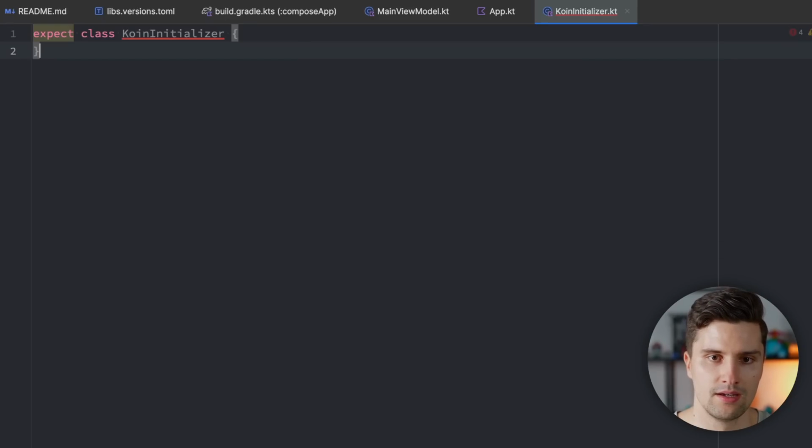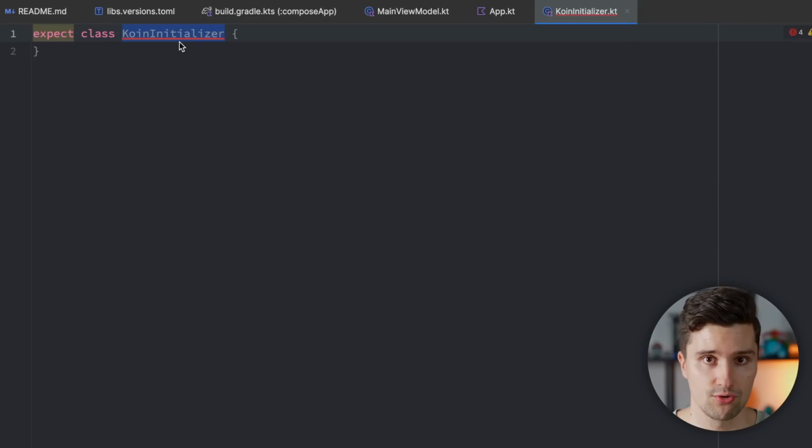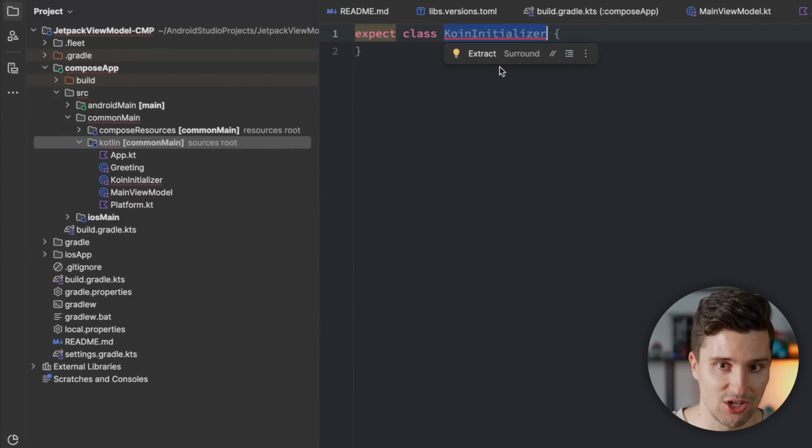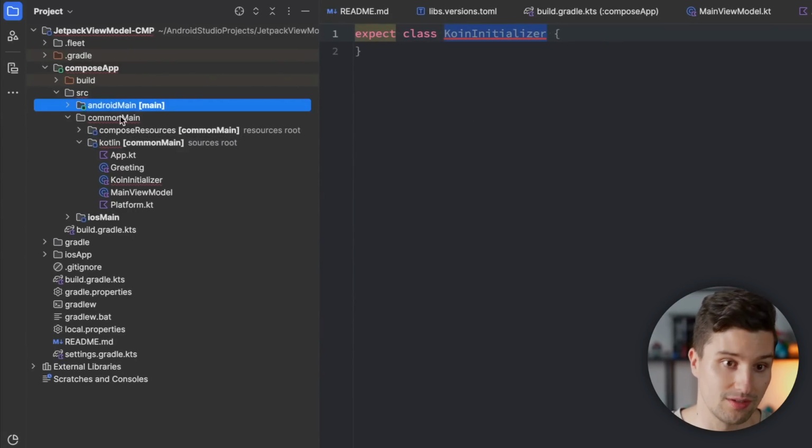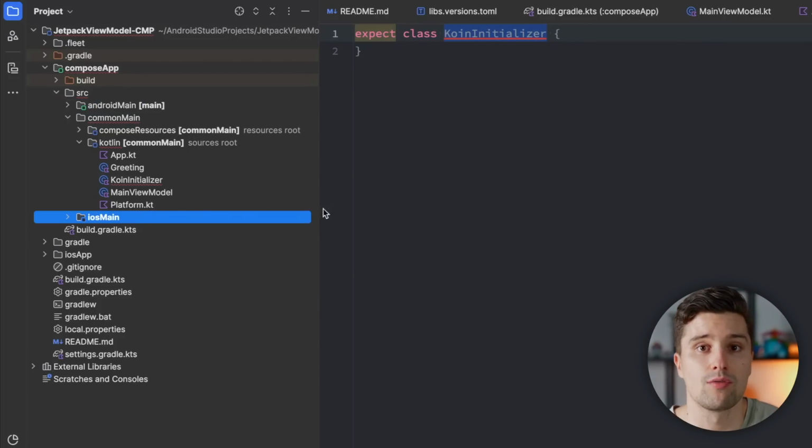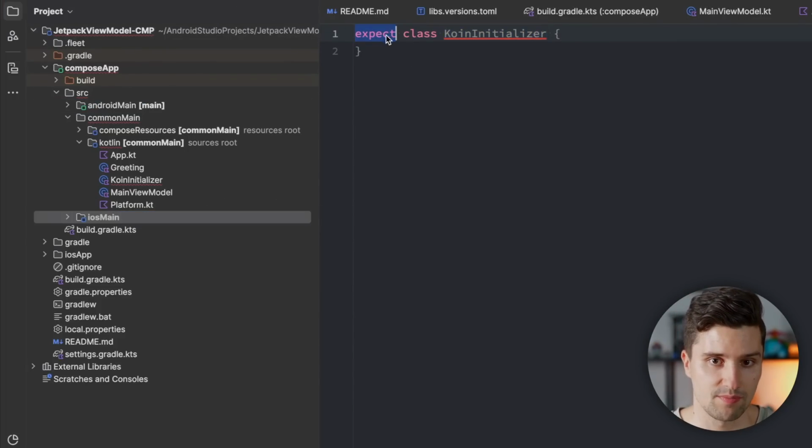And this is pretty much comparable to just defining an interface here inside of our common source set, inside the shared code section, where we have the specific implementations, so the actual implementations for every single platform individually. So we will have an actual implementation of this initializer for Android in Android main, where we define how initializing Koin works on the Android side. And we have that for iOS main, where we define how that works for iOS. And this expect actual mechanism is just how Kotlin Multiplatform deals with that.